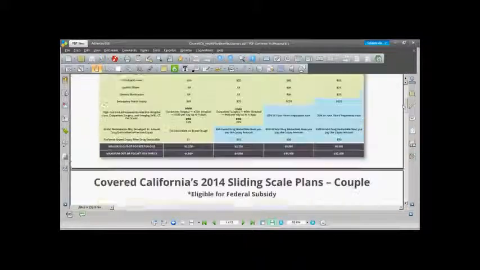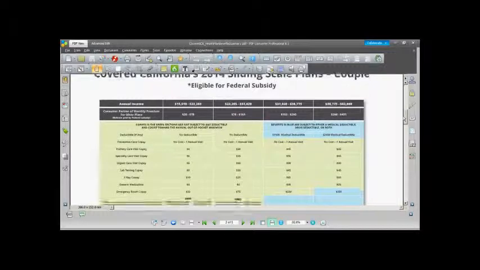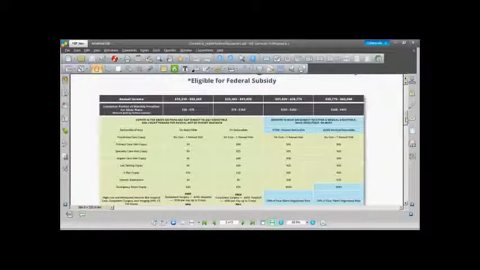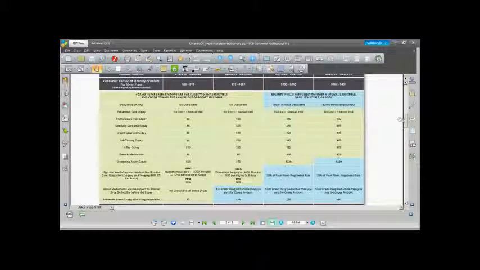Okay, and I'm going to print him a colored form for 2 persons. See this? 2 persons. Couple. And he's going to have all this detail in his quote that I send out to him.